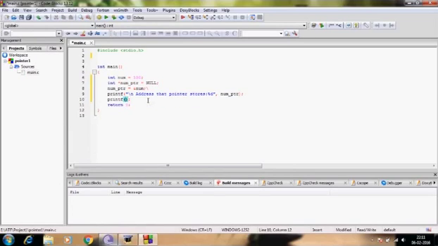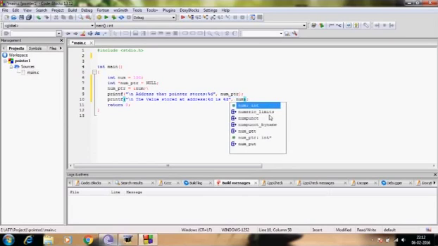To print that, we will need what is known as the dereferencing operator. Dereferencing operator means it dereferences a pointer, or it takes out the value from the pointer location. So where the pointer is pointing, it will go to that memory location and take out the value from there. Okay, so the value stored at address colon %d. So here we will be printing our address is %d. Since our variable is of integer type, the value will also be of integer type, and the second %d will be replaced by our value.